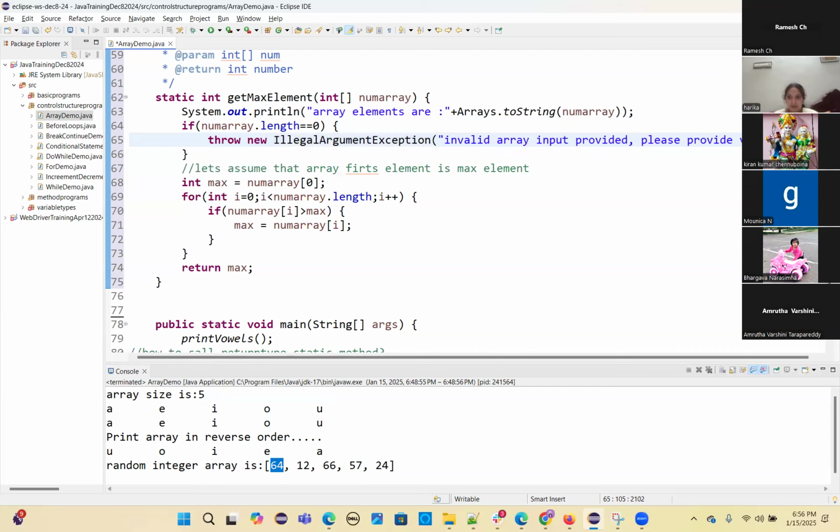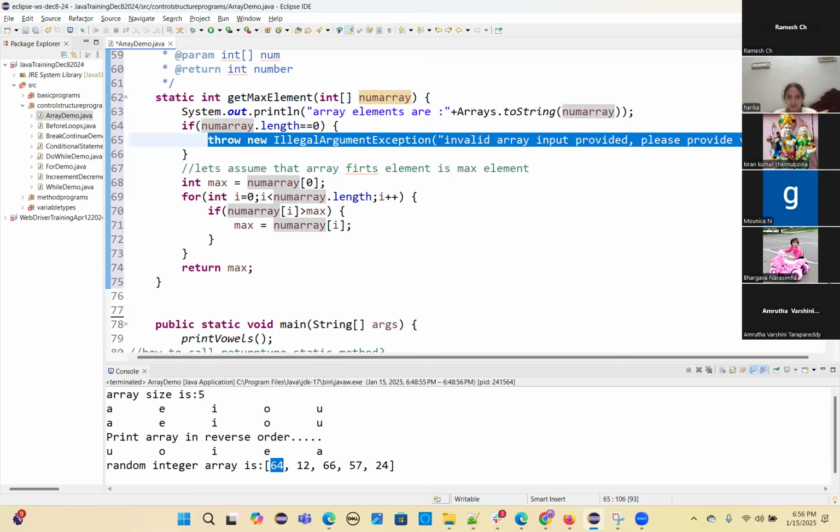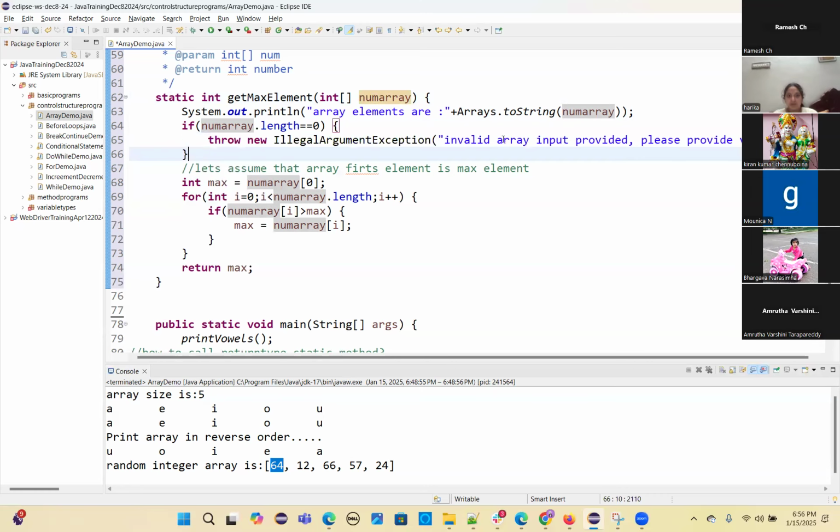That's it, for readability purposes. So if any user gives an invalid array, this message will print for you, so that it is meaningful. You can understand something went wrong while giving the input to the method.